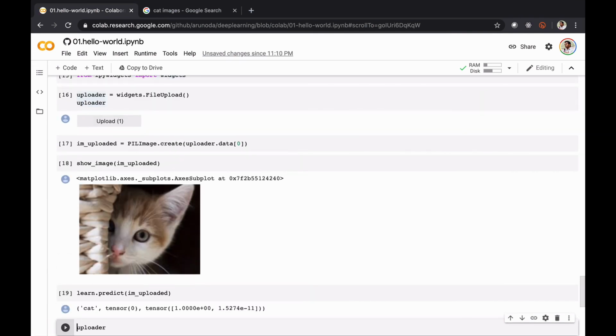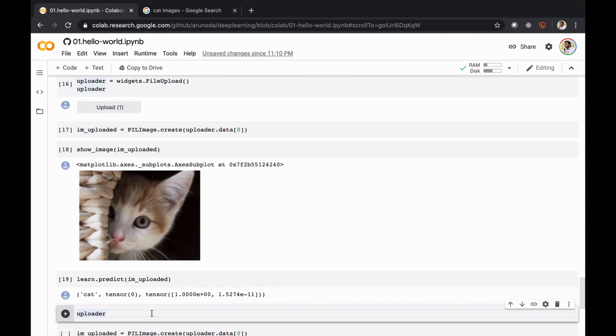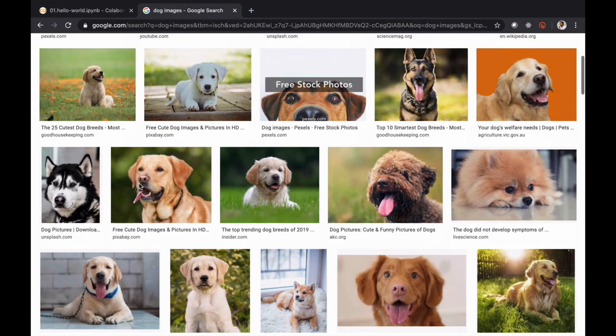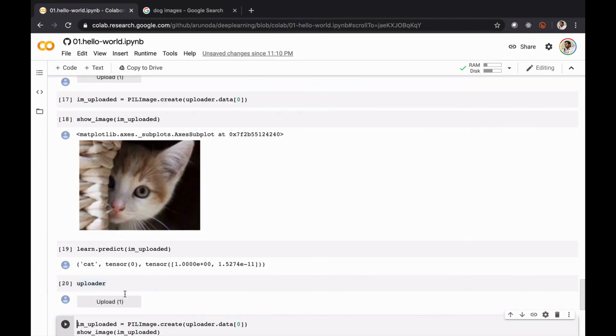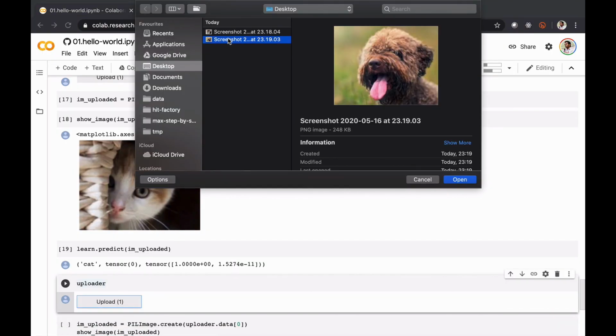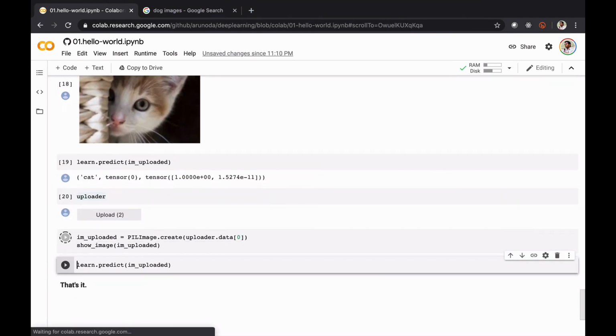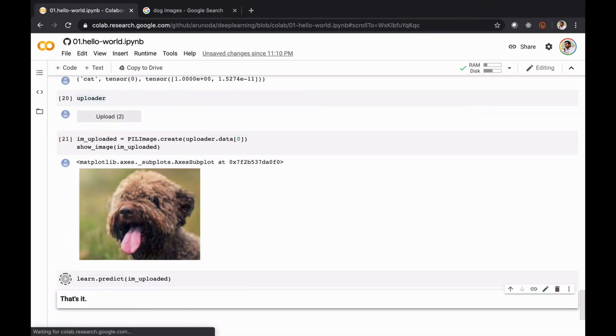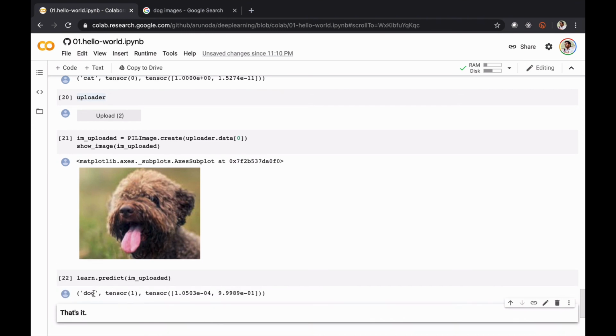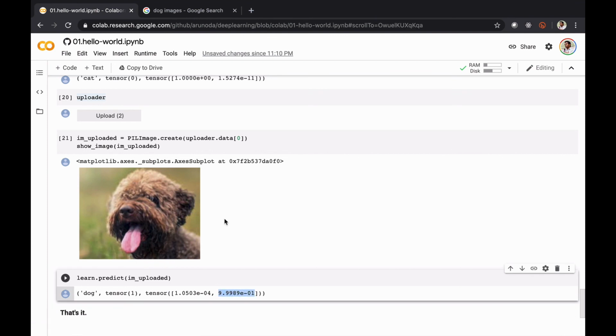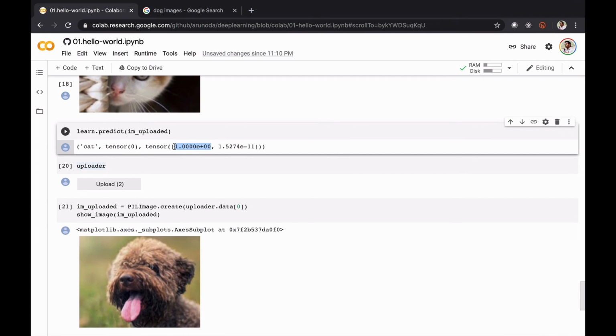Yep, it's a cat. Here we have 2 numbers inside this tensor. The first one is very close to 1, the other one is very close to 0. So let's try to upload a dog. Okay, upload. Load the image and try to predict. In this case, it's a dog. If you look in here, the other number is now close to 1. So that's how our prediction works, and based on that, we can decide whether it's a cat or a dog. So that's it.